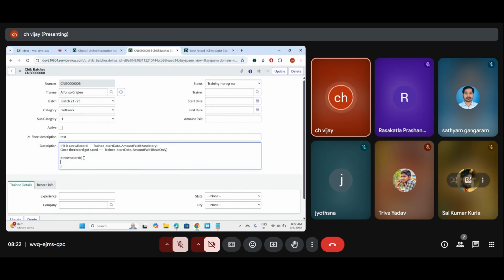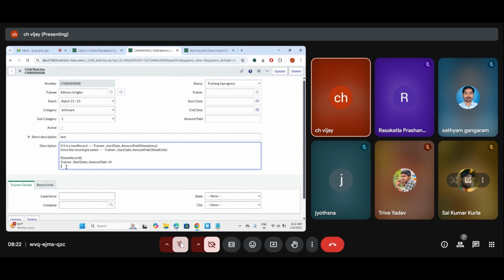If it is a new record, then I need to make training mandatory, start date mandatory, amount paid mandatory.